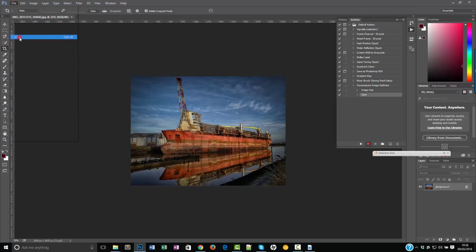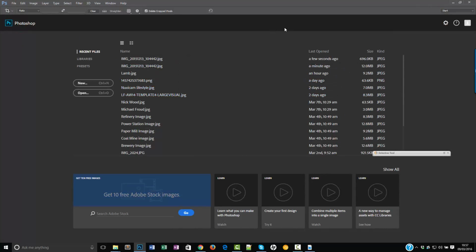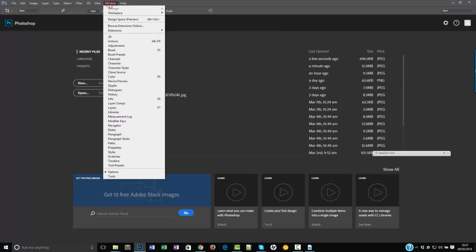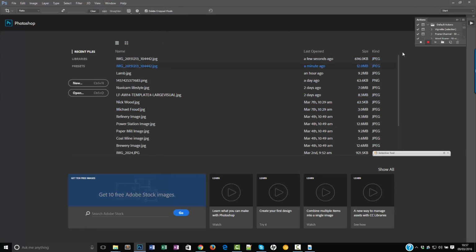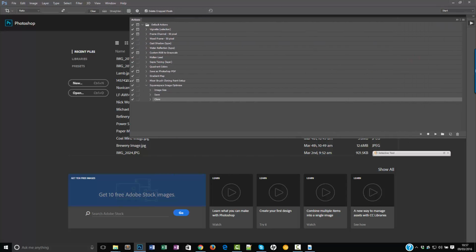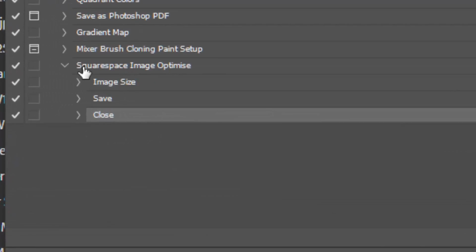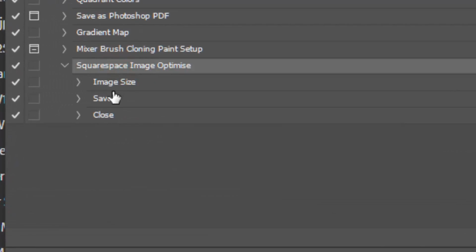So close the image, okay, and then I can go to my action and stop recording. So now I have in my actions folder, I'll make this big again so we can see it, basically the Squarespace Image Optimise action: image size, save, close.